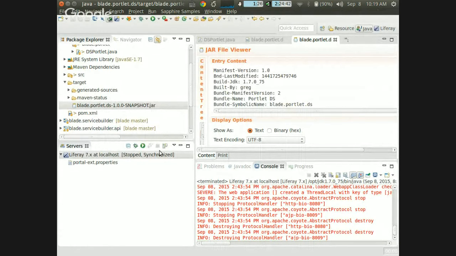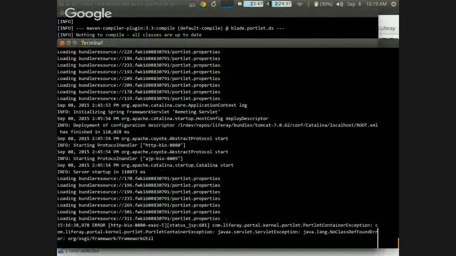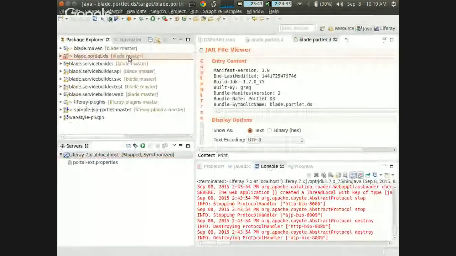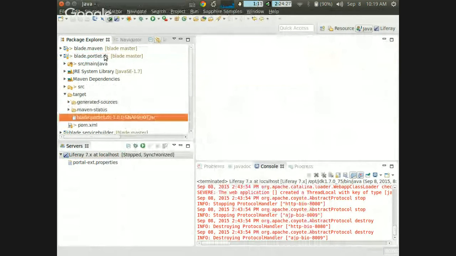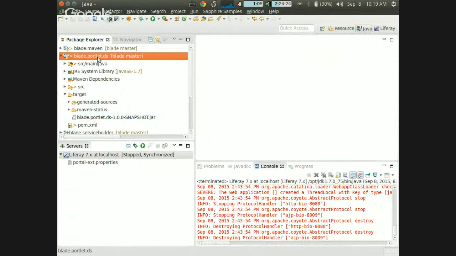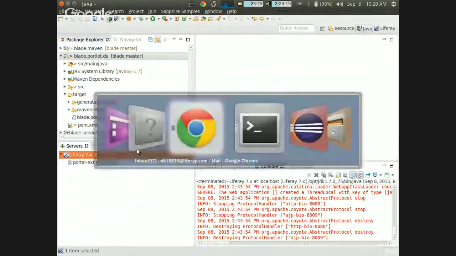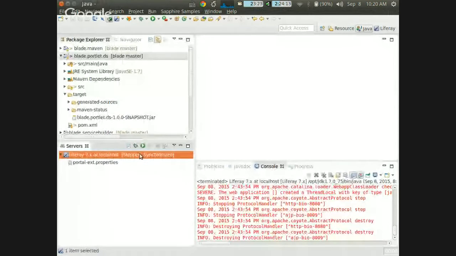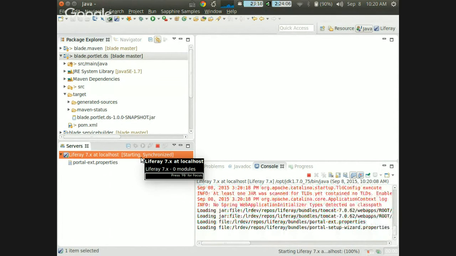One way is going to be in the IDE. Let me put down the server here. There are many options for JRebel style development. One is to use Liferay IDE and the Maven plugin and simply deploy it to the server. Let me start up. Did that finish? Yeah, shut down. Okay. So we'll start the portal again here, and then we'll simply deploy that OSGi bundle using Maven to the server.